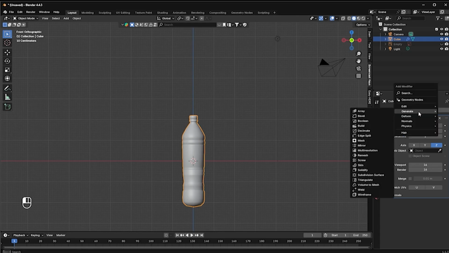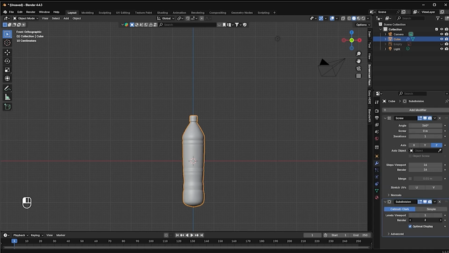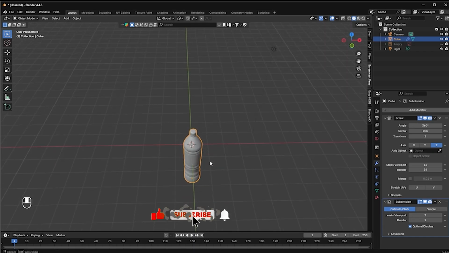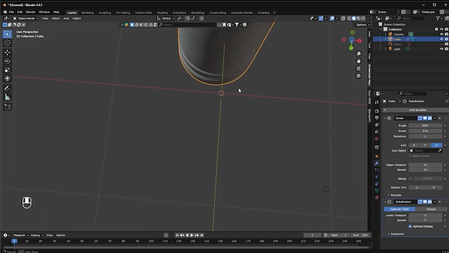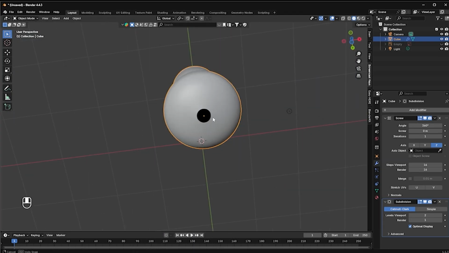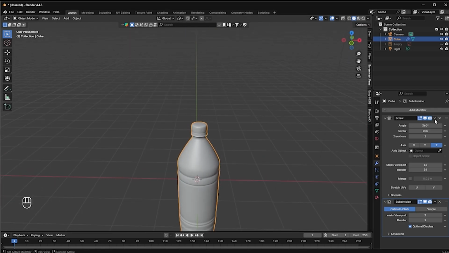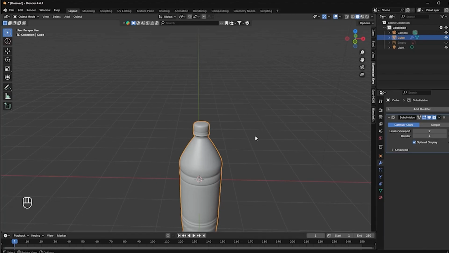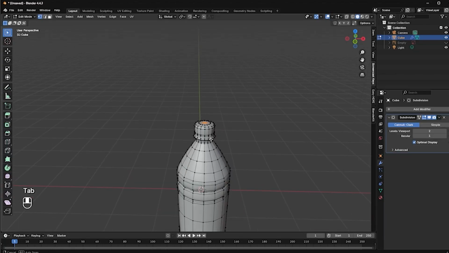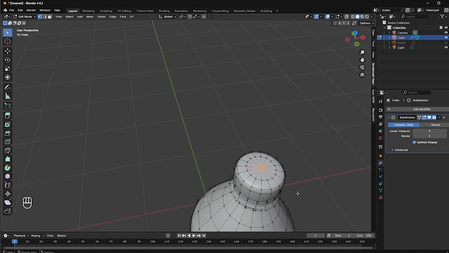I am going to add a bit of subdivision. From Generate, Subdivision Surface, add. Right, now I am able to see the entire image. Look here, there is a hole below and one here. First it came here. Now I am going to apply it, enter edit mode and select this section, and then I will select the bottom section as well.